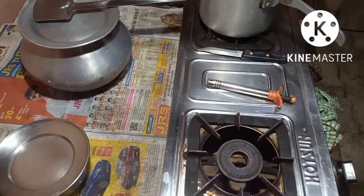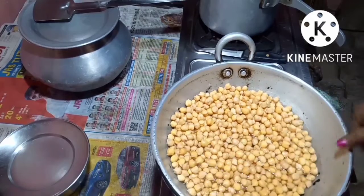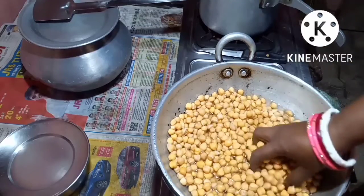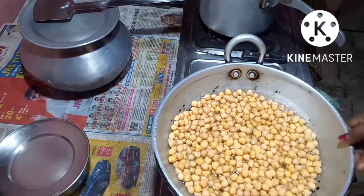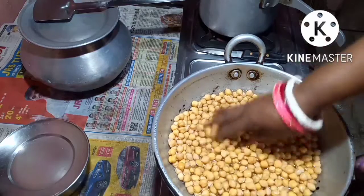Today I am going to make Kabuli chana. This is Kabuli chana. Today I am going to make this as chola. So I have taken half kg of this and soaked it. So it's become so much. So come on, let us start the recipe now.